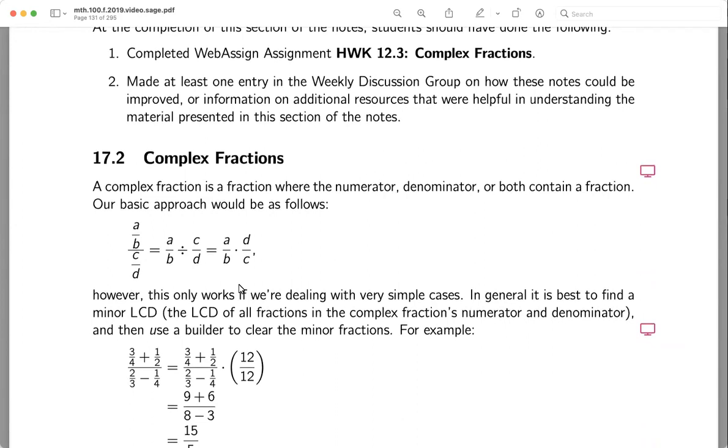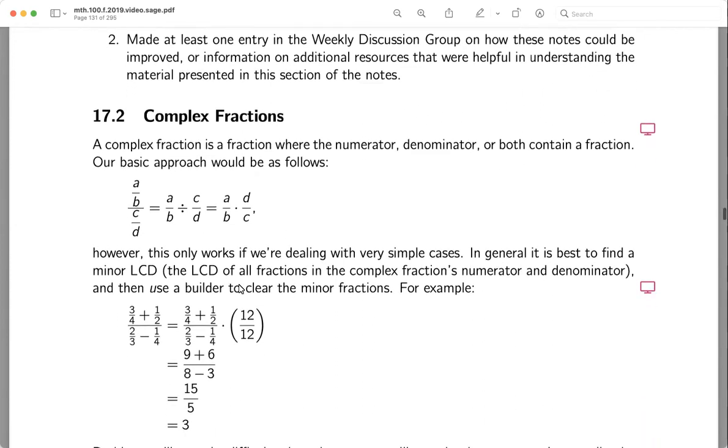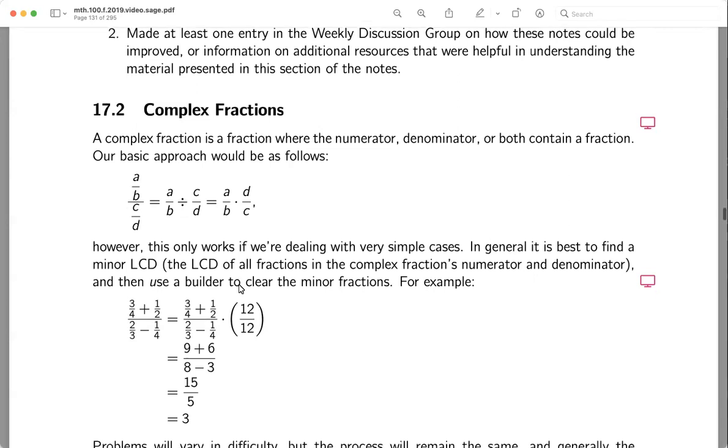fraction. There's certainly a variety of ways of dealing with it, but we're going to try to outline a procedure that we'd like you to follow. We write examples that reflect that belief. We don't write examples where the method we're giving you doesn't work. Now, granted, does it always work? No. We can write problems where this would be the worst thing you could possibly do. But the bottom line is it's an introduction to how to deal with problems like this, which are complex fractions. That is a fraction that contains a fraction.